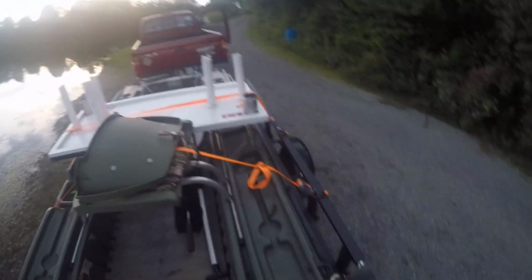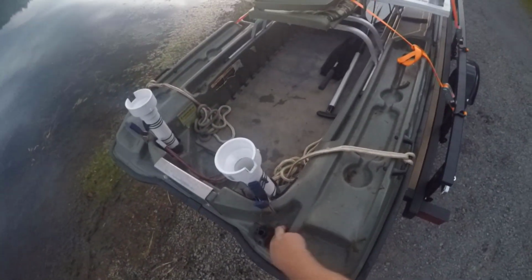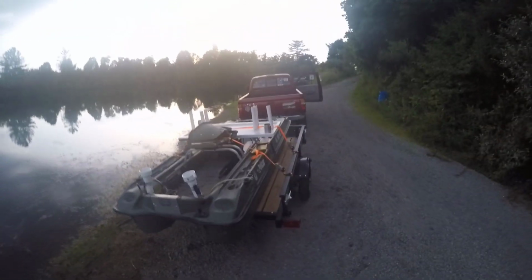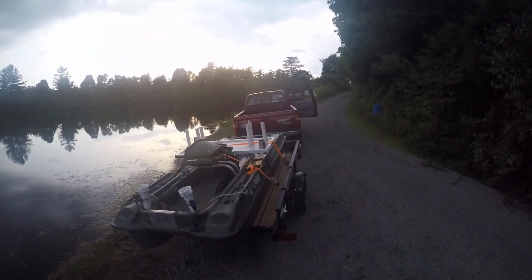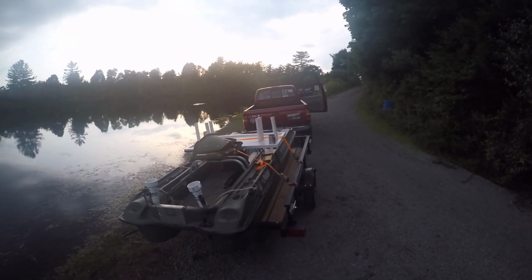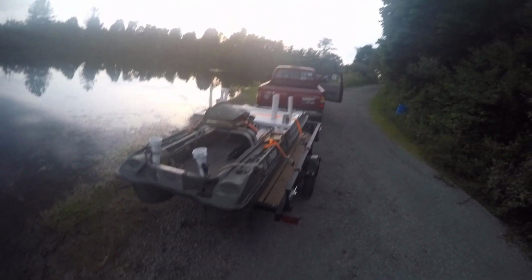She needs cleaned up a little bit, but not right now, not during fishing season, because it's just gonna get dirty again, which is a good thing. It gets dirty because it's out fishing. So hope you enjoyed the video. I'd say the big advantage is it's a lot lower, and you can leave some things in the boat, and it's a lot easier to get going whenever you decide you're gonna go fishing. So that's how I load the Pelican into the back of a utility trailer.